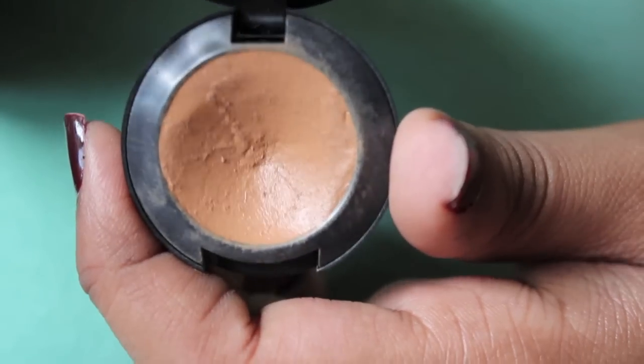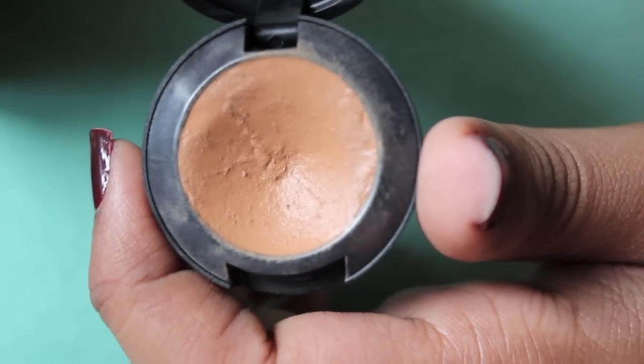So yeah. So this used to be $28 and now it's $30 because MAC seems to think that we are richer. We are not richer, you people. So I use the concealer for my psycho dark circles and also for scars I have around my skin. My dark circles are really blue-black. Like, it's really deep dark brown blue-black. Looks like I get punched by my fiance every single day, but I don't. I usually punch him every single day. This one has a little bit of orange salmon-y tone, and it helps to counteract the purple bluish tone of my sickening circles. So yeah, I really enjoy this one, but you have to set it though.